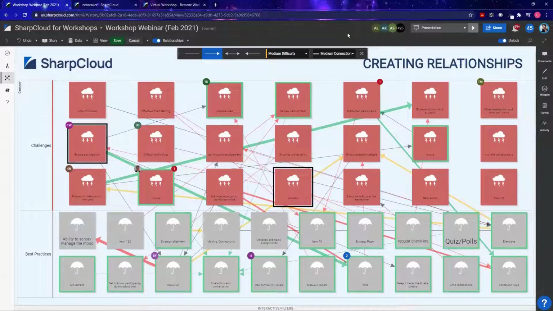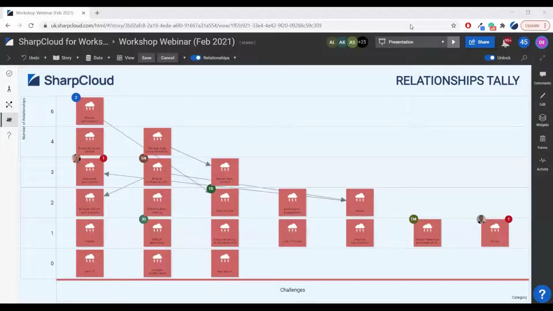So go ahead, Duncan. Okay, so I've navigated to the next view on the left-hand side, which is just the 5 tally marks. If you guys want to follow along with me, you can jump to that view as well. So like Alyssa mentioned, now that we've created some of these relationships, we can actually start to visualize these data points that we've been creating, because this is such a data-driven workshop.